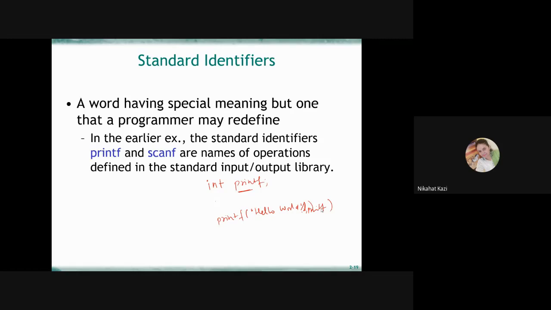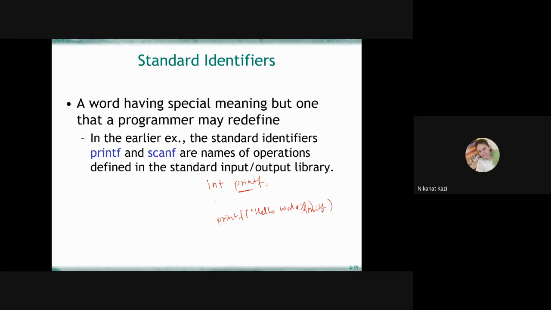You can try breaking the language, but then you might yourself be confused, because that is not the way you write a program. Your program has to be concise and clear. Later on when you open it, you will only forget what you have written. That should not be the case. This is not a good programming style, so it's recommended not to redefine them.